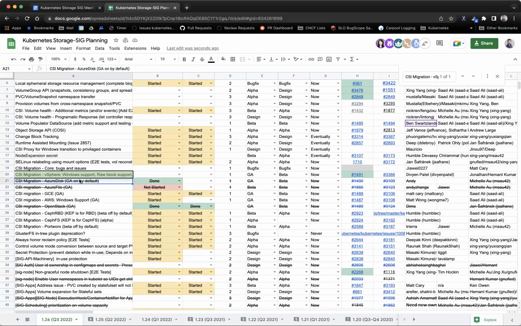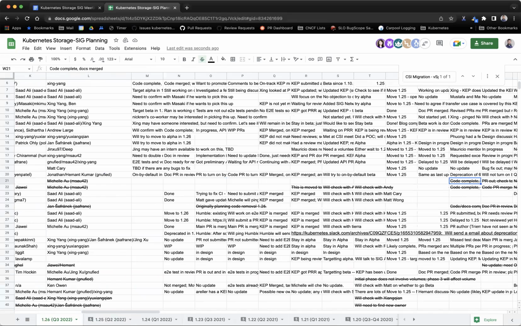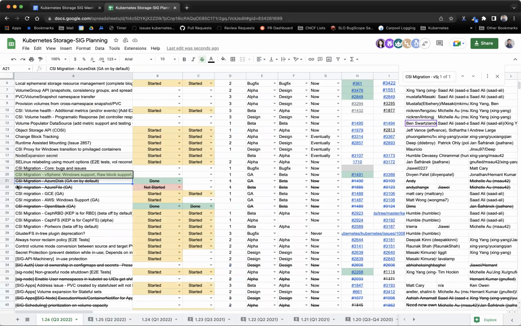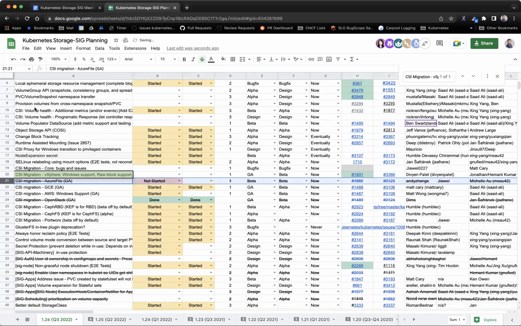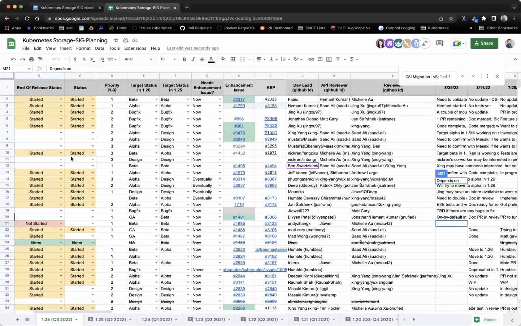All right, cool. Thank you. Then moving on, Azure GA was dropped last cycle. Actually it was code complete. Let's see here. Does anyone remember the status of these two? It looks like this one was completed and the second one didn't make it. Yeah. That depends on the first item in the spreadsheet. Got it. Okay, so I'm going to go ahead and remove this one since it was already GA'd. And for the second one, we'll keep it. And I'll add a comment.